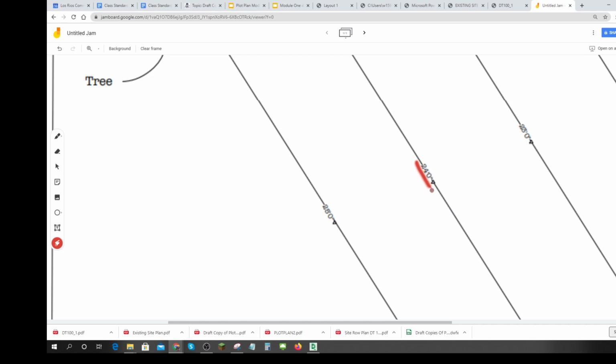And then these, typically, they turn around the other way. Typically, the bottom of the numbers is on the low side of the topography line. So if you look at this, this is 26 and this is 25. And this is 25 and this is 24. And this is 24 and this is 23. So that's how that usually will work.